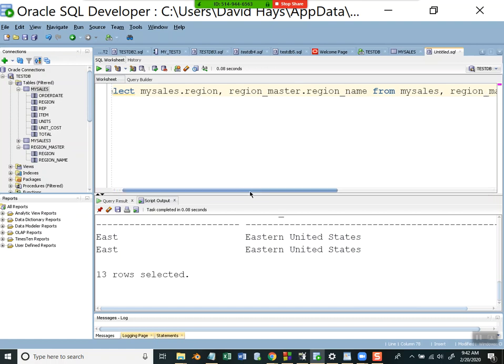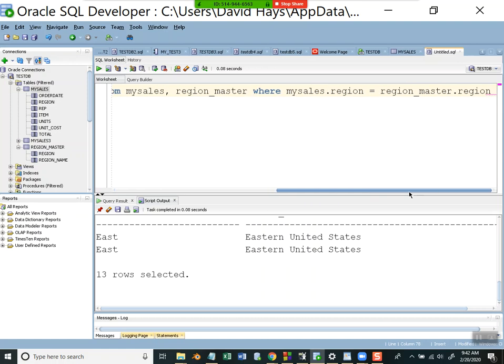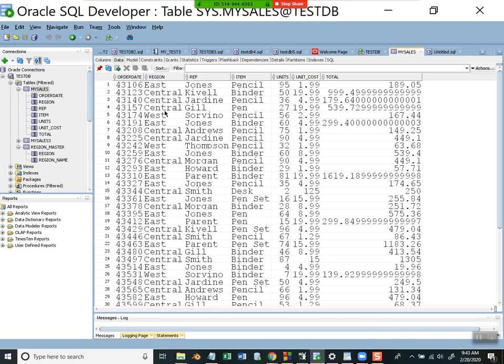You notice that I have this where, and this is equal to that. But in my table, I had other data too. I had central, I had west, and it didn't print any of those. We're going to take a look at a lot of different options in the coming couple weeks about how to connect two sets of data together so you don't lose that.